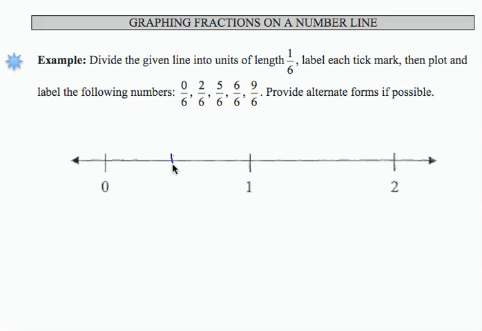I'm going to start with the halfway point here, and then put two marks, and then two marks. That should give me one-sixth, two-sixths, three-sixths, four-sixths, five-sixths. That gives me my equally spaced tick marks of length one-sixth. I'm going to do the same thing over here and put my smaller ones here.